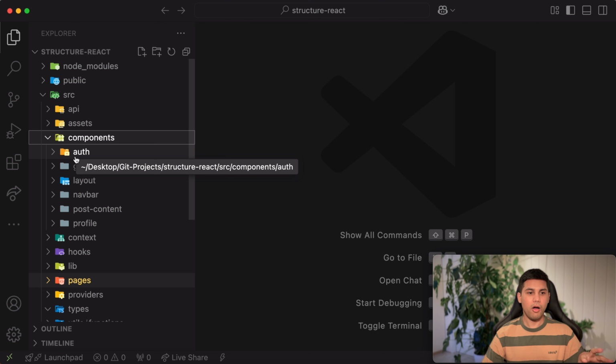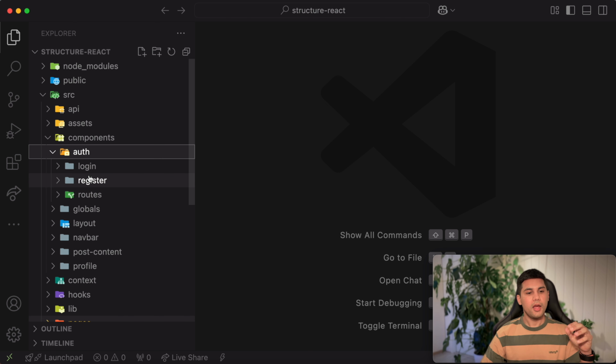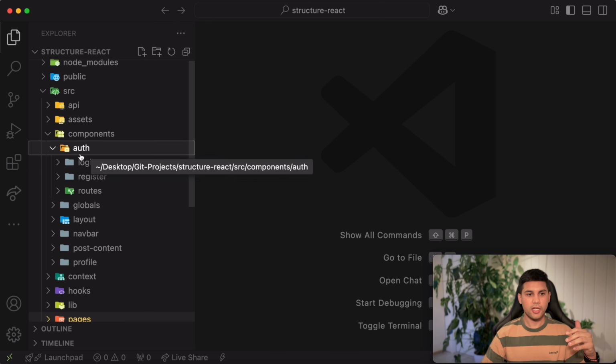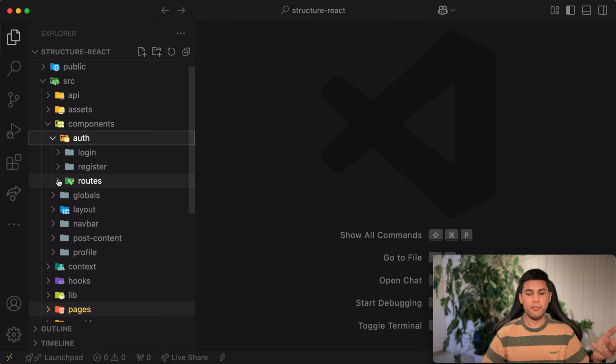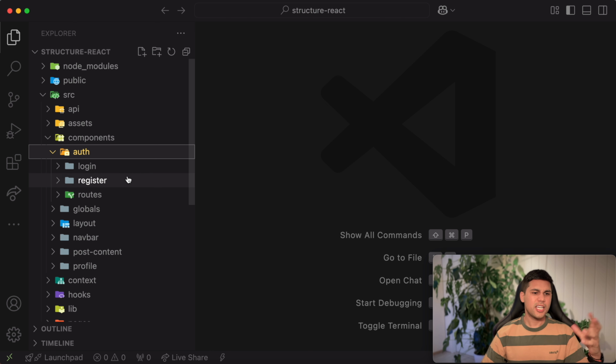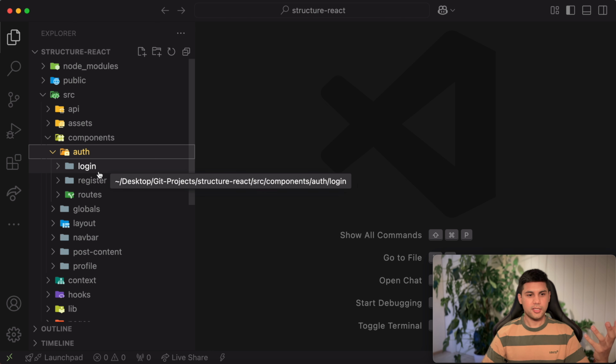It is the auth folder, because I always tend to separate all the logic which is related to authorization and authentication, and then I make subfolders for the components that serve their own purpose but have to do with authorization and authentication. And if you have any protected or private routes, then you would make routes inside this one as well. This auth is actually optional, but I think it's a good practice.